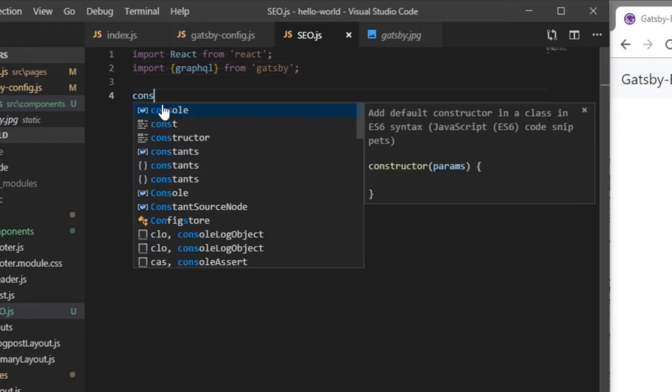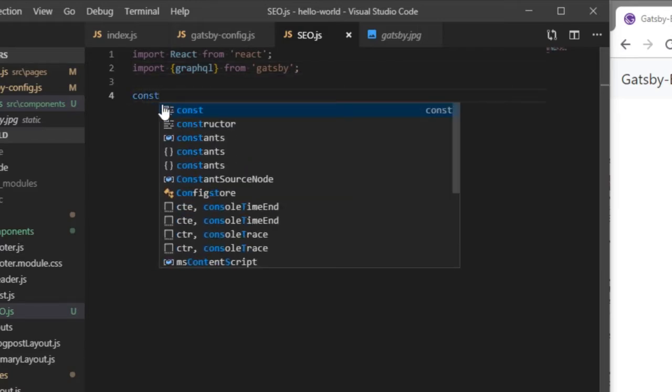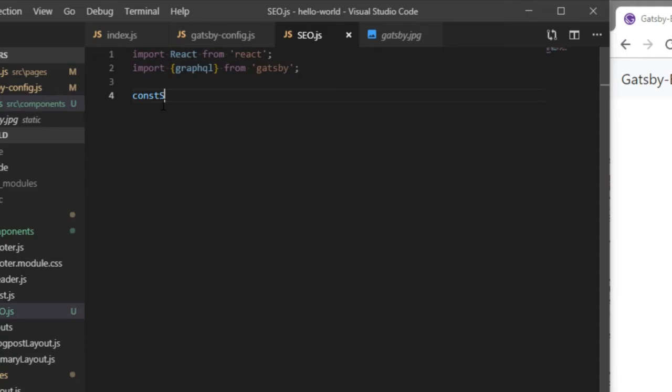And now let's create our constant of the component. So let's type const SEO, and this is going to be equal to a functional component, and here we would want to use those brackets. And here inside we're going to write our component.